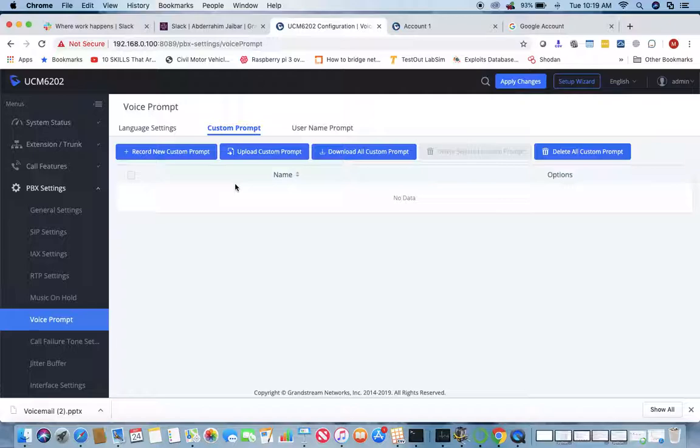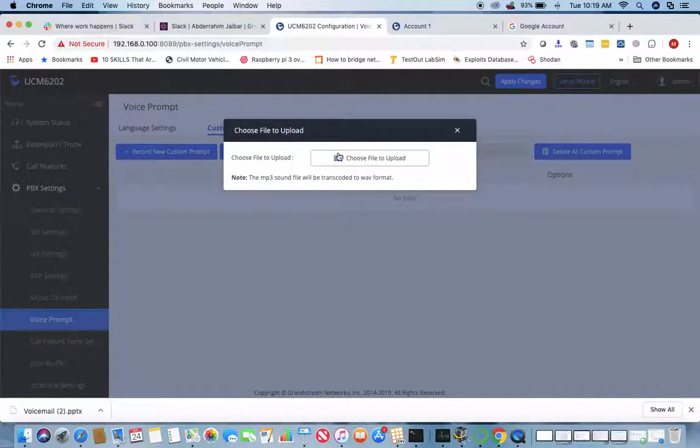To look more professional, you can have those recordings set up offline, and then upload them to the UCM using this option, or just go to the user portal and upload your own MP3 or WAV files.